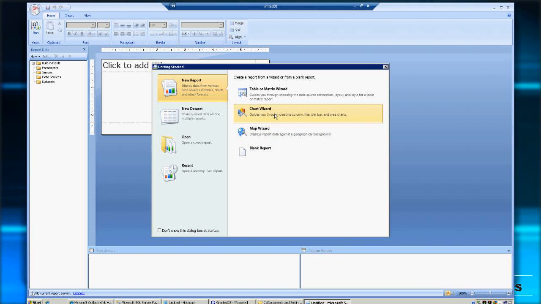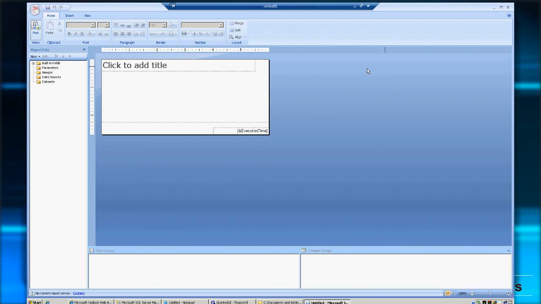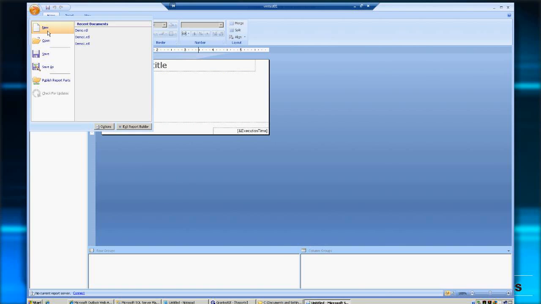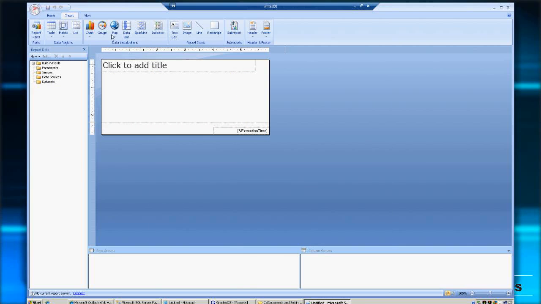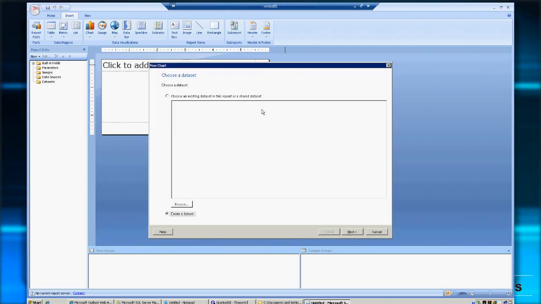As far as getting back here, the only way that you can do it once you've started a report is to select new. That's the only way. Unless there's one over here. I don't think that there is. Yep, there we go. So all these have it. I didn't notice that before. I thought it was just insert. So yeah, you can go to the wizards from the insert tab.